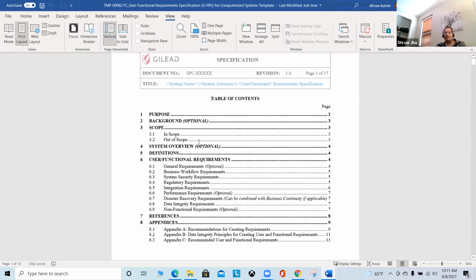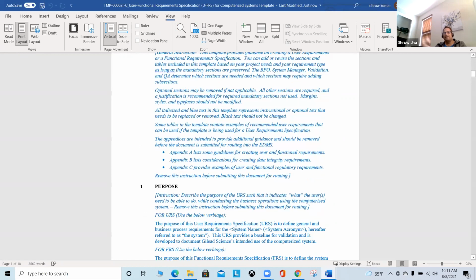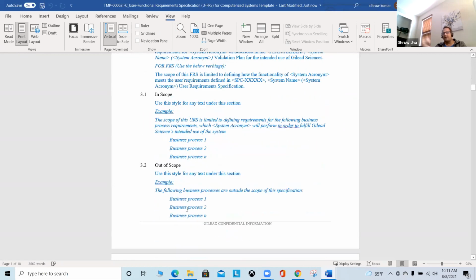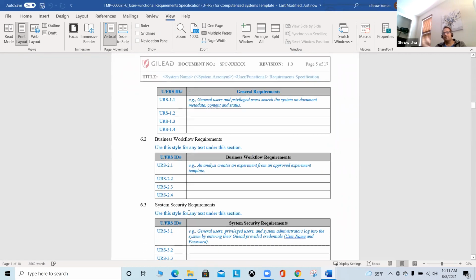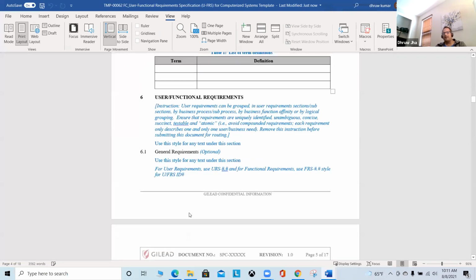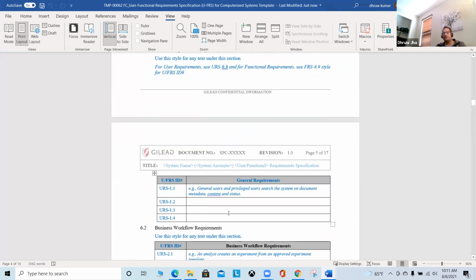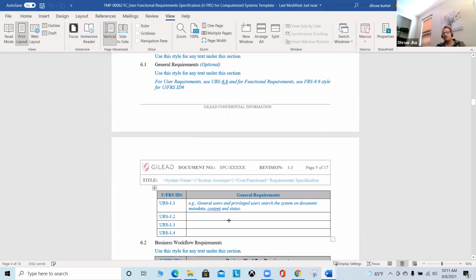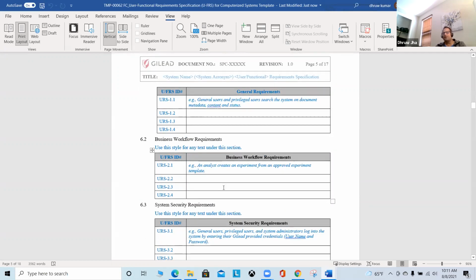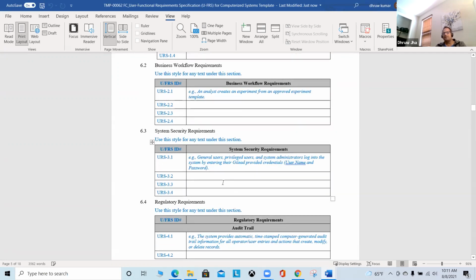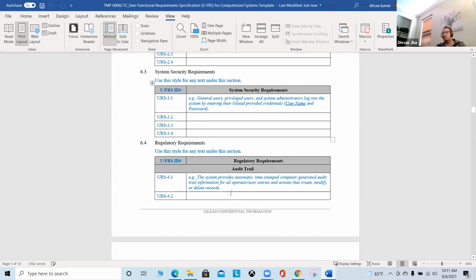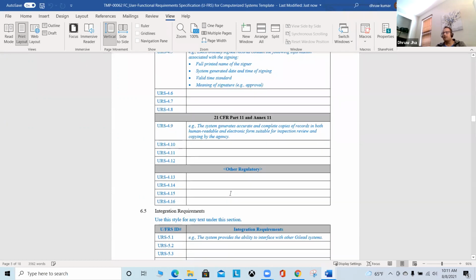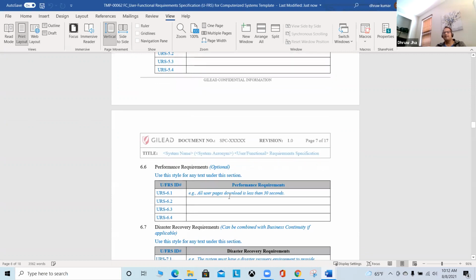so you don't have to do a lot of work in that regard, but it has to be written in this format. You see all these documents are mostly guided, everything is guided for you. You're going to come here and start, every category of requirements, from general requirements, business workflow requirements, system security requirements, regulatory requirements, all these things you're going to start filling in.